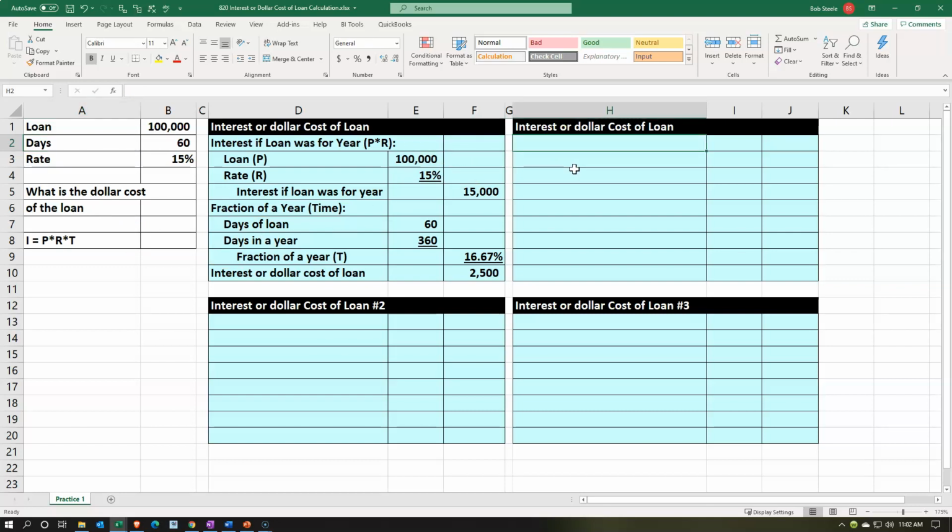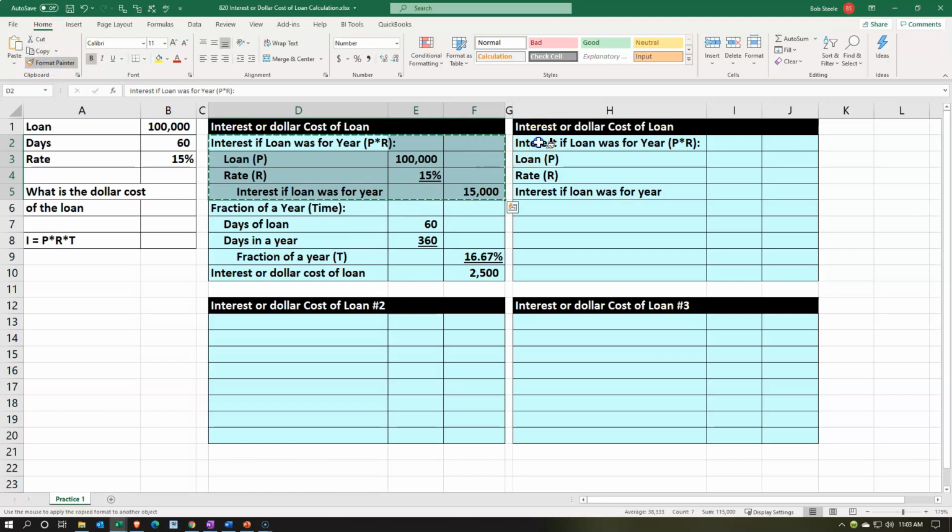We could say, same thing. I'm just going to copy over the same thing. I'm going to say this equals this item, this equals the loan, this equals the rate, and this equals the interest. This is all going to be the same. I'm going to format paint this whole first part. I'm going to select this whole first part and format paint it over into the second one. Home tab, clipboard, format painter.